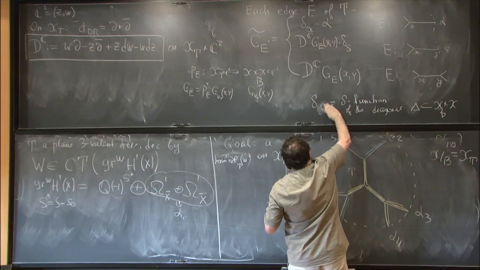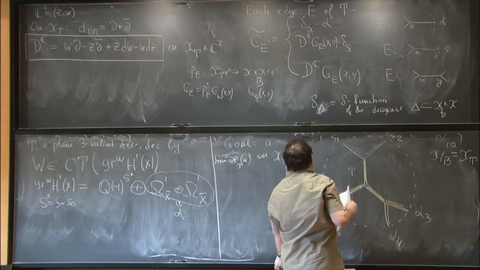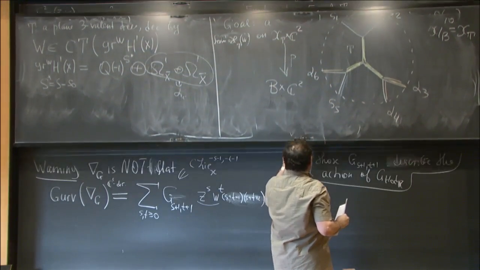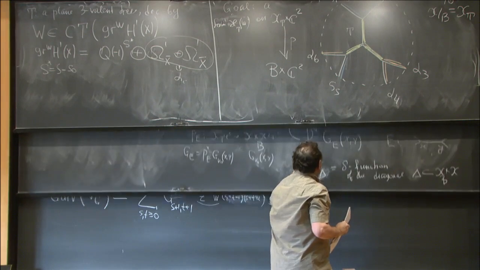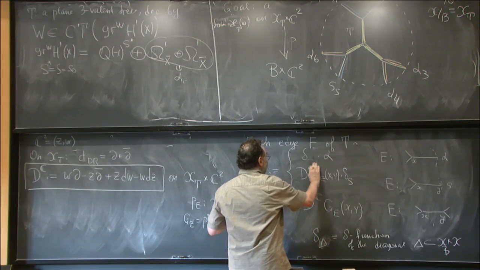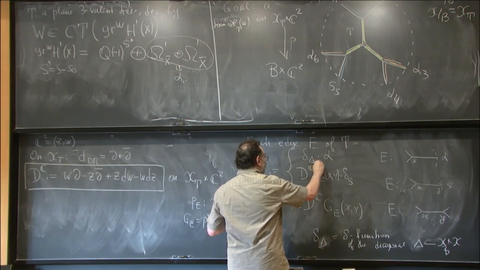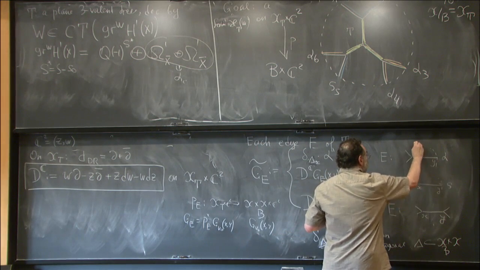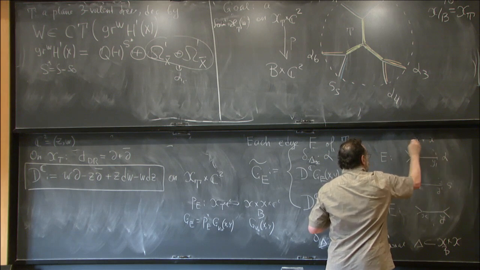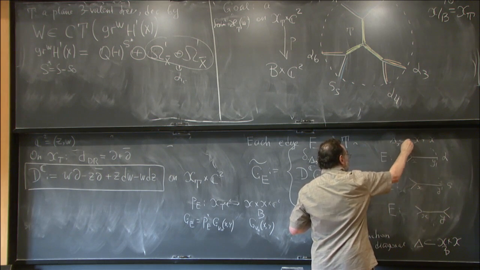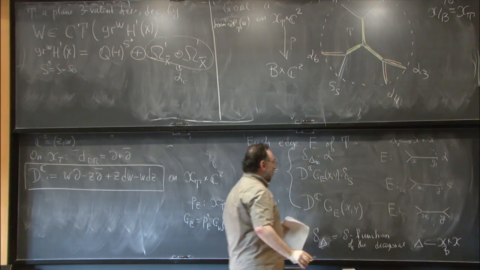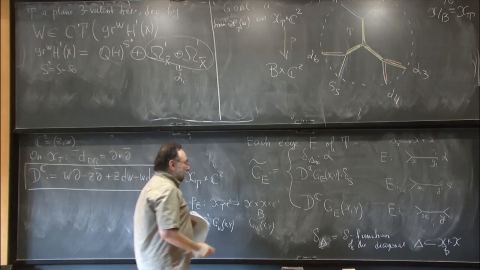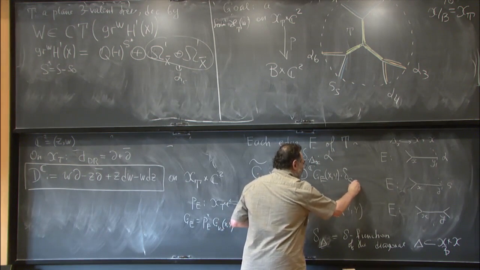Maybe I should denote this delta delta, the diagonal corresponding to the two copies. So you have here two copies of x and y. You have here this x cross this x, and then there is a diagonal sitting here. And so I put the delta function as a diagonal. This delta function is just the delta function at a point.